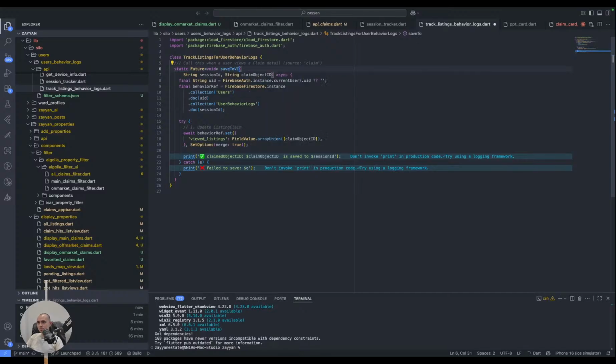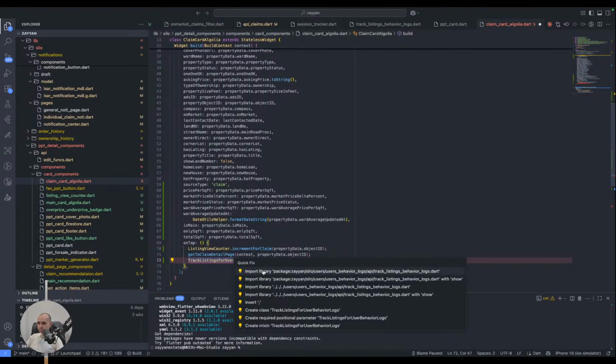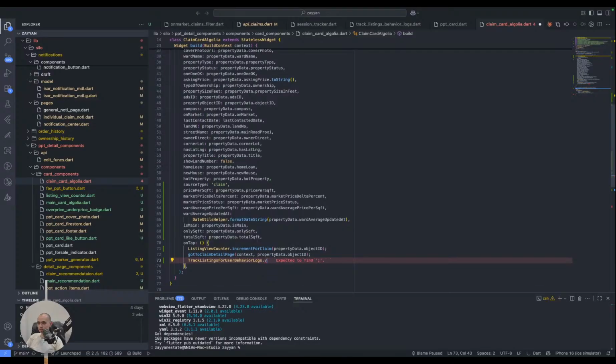View is actually view properties. Import this. Save to view properties.